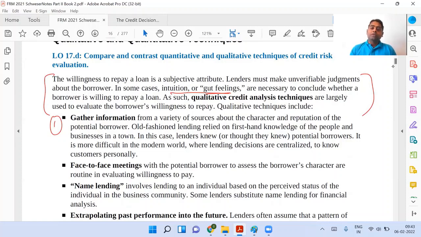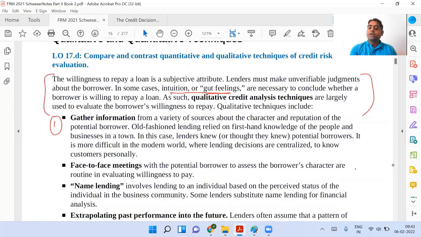But right now, when we look at the CIBIL score, all of this is kind of gone. You look at the score, and on that basis you come to know my credit history. Right now the lending decisions are centralized, and it is not possible for you to know each and every customer. It is more about some tool that helps you understand whether the customer will repay or not. A lot of fintech companies doing peer-to-peer lending use your Facebook data and social media data to analyze using AI whether you will repay or not. That is a new trend in the market.